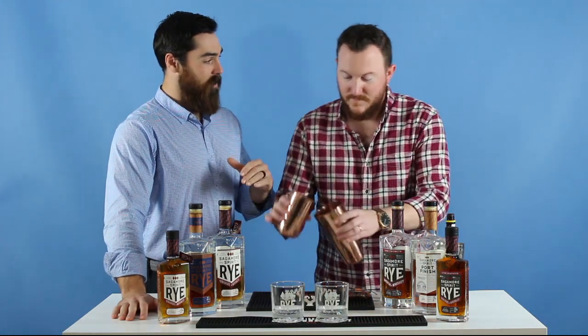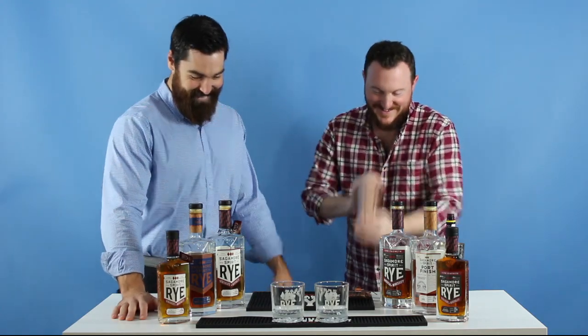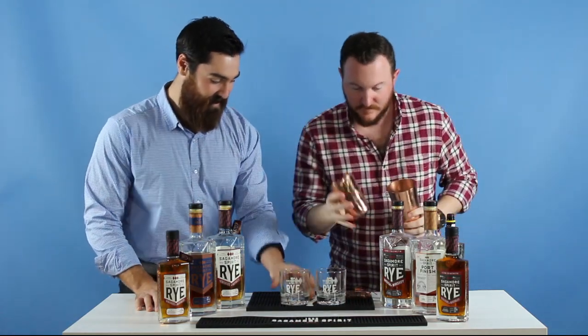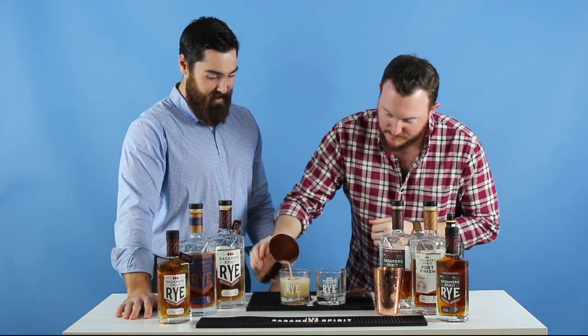The key is the shake though, right? Let's see it. Grab 2 glasses. Pour the entire cocktail right in.